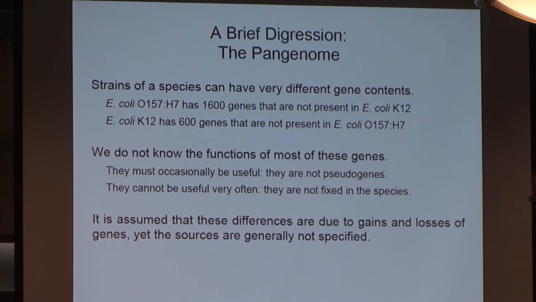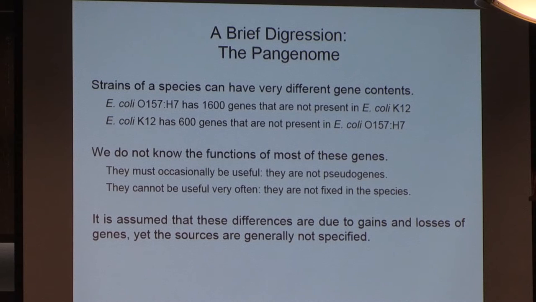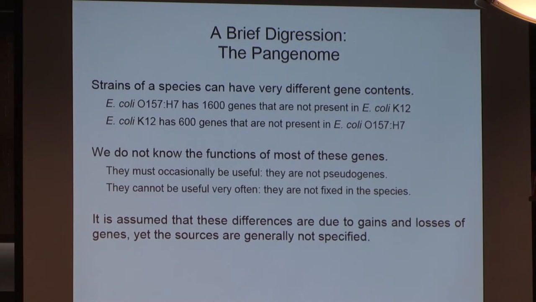Penny showed last night the concept of the pan-genome. Looking at a genome of different members of a species, different Prochlorococcus genomes share only a limited number of genes in common with a bunch of other genes found only in some strains. E. coli O157H7 has 1,600 genes not present in E. coli K12; K12 has 600 not in O157H7 — a difference of about 2,200 genes out of roughly 4,500 to 5,000. This is a profound difference organism to organism.